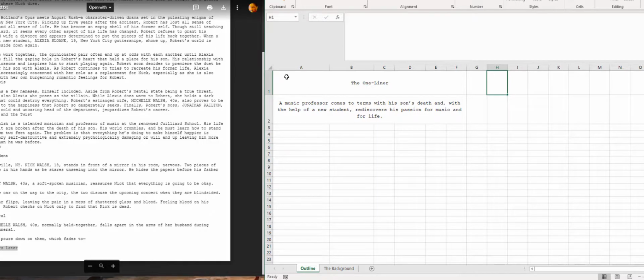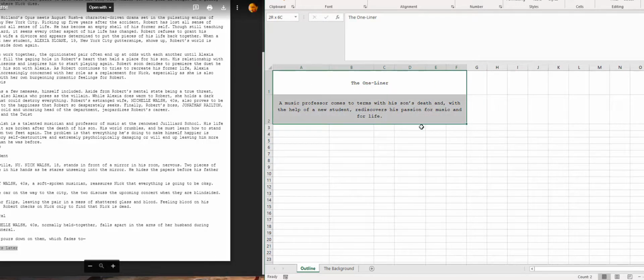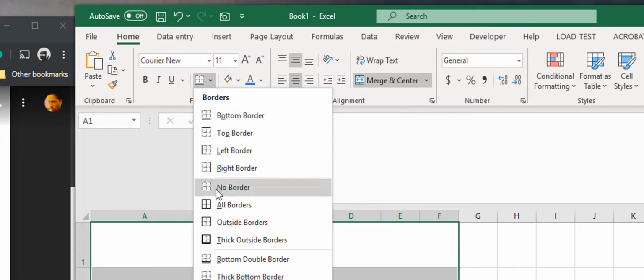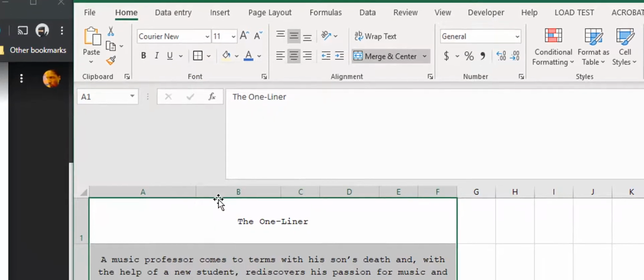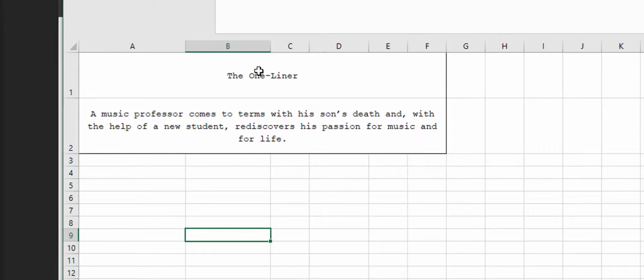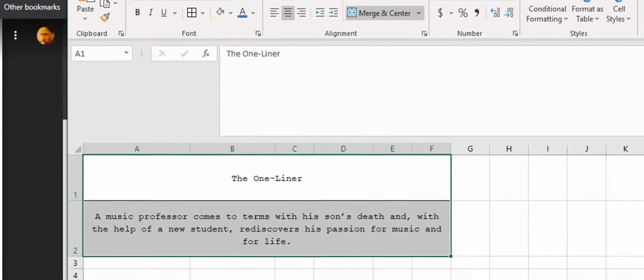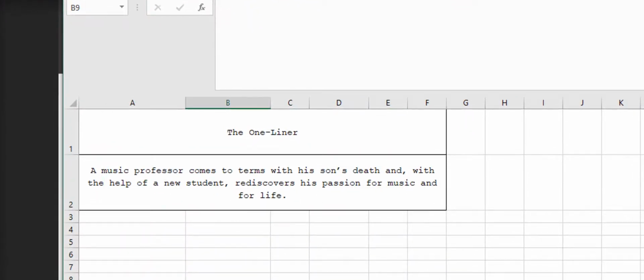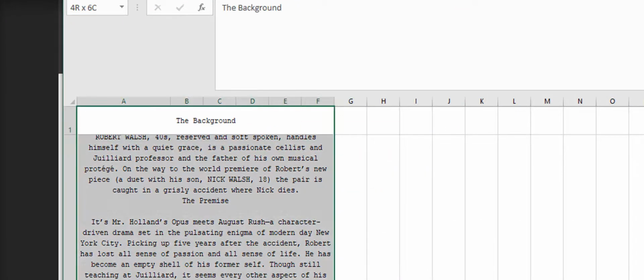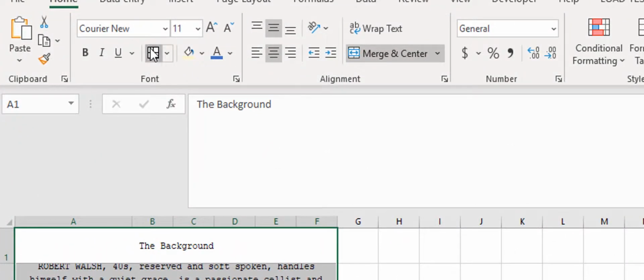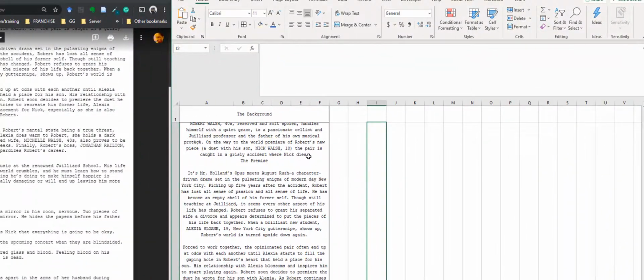The next thing I want to do is maybe change some coloring here. So I'm going to drag and highlight all of this. I want there to be a border first. So I'm going to go to the font group, go here and choose outside border. And as you can see, I get this outside border, and I'm going to highlight it again, except this time I actually want all borders. So I have these borders, so if I were to print it out, it'll come out that way. I'm going to do the same thing here. I'm going to highlight A1 and A2 actually, and make all borders. So now I have those 2 borders there.